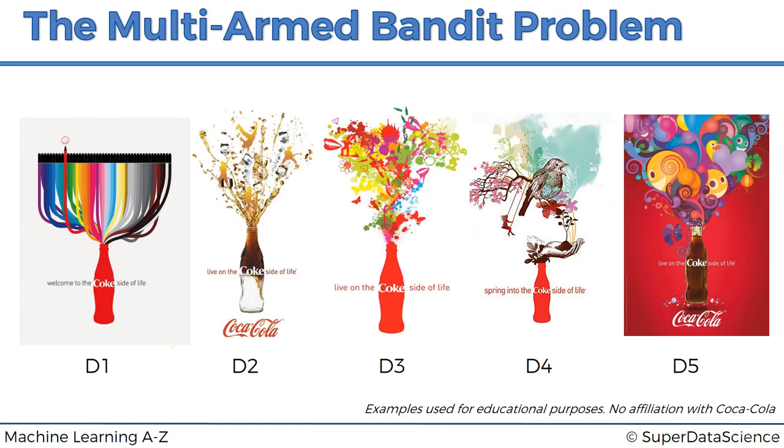So the challenge is to find out which is the best one, but to exploit the best one while you're exploring for it, right? Find out which is the best one in the process of the actual launched campaign. So don't have two phases, where you do the A/B test and then use the best one, but actually find out the best one in the quickest way possible and start exploiting it along the way. That's the challenge here, and that's what we're going to be solving. And that's the modern application of the multi-armed bandit problem.